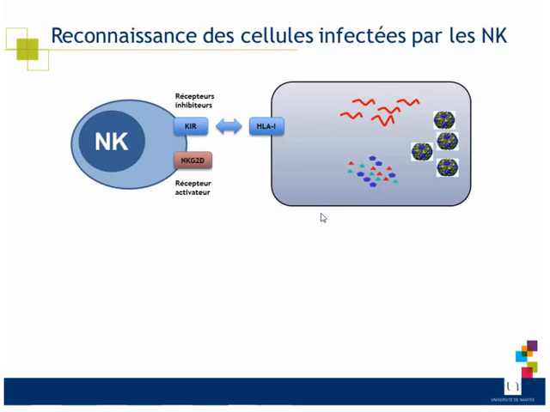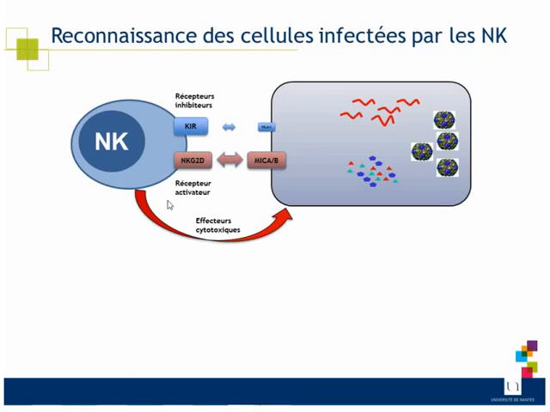So if you've got virus infection, one of the things that happens is that very often HLA class 1 will be downregulated to try and escape from the CTL response. And part of the innate response to infection is increasing the expression of these MIC-A and MIC-B proteins that are ligands for activator receptors. So now this NK cell is going to become activated. So you've got a strong activating signal and a weak inhibitory signal. So this cell will kill the infected target cell.